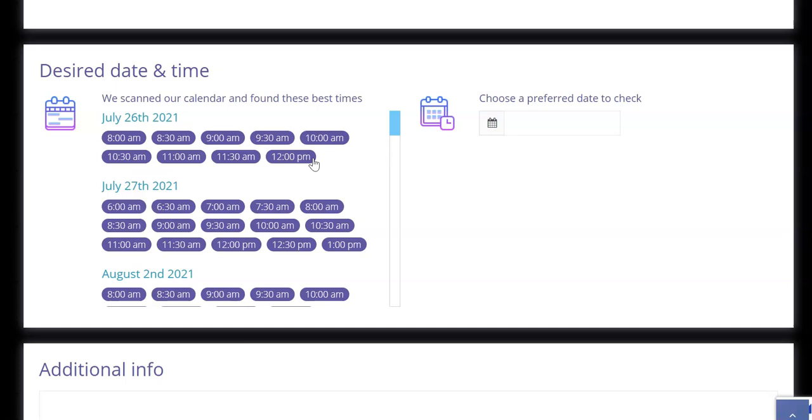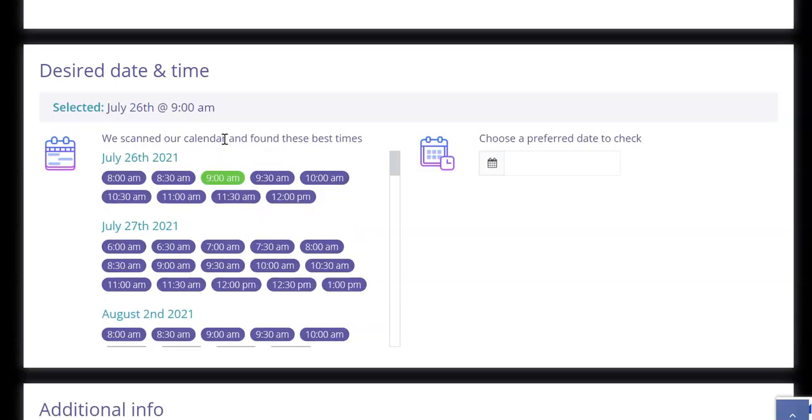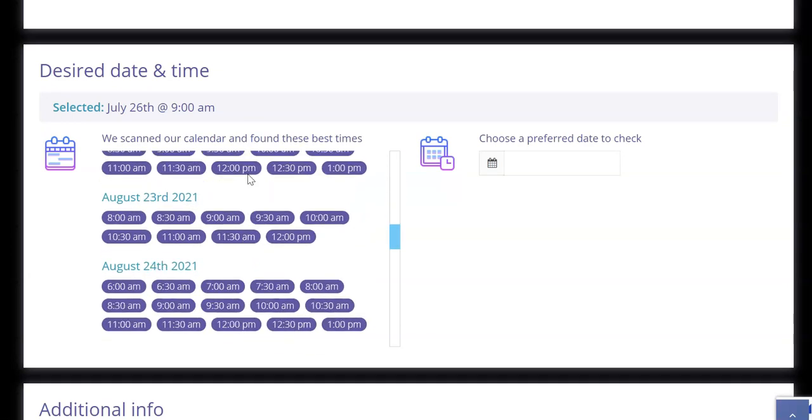Now, because we close on the 26th, we close at 5 p.m., it's also suggesting a latest appointment of 12 p.m., whereas on the 27th, we're open an hour later, you can see it's suggesting 12:30 and 1 p.m. because the system realizes that. And similarly, we have these appointments in the morning, because on the 26th, there are other time slots booked up in the morning for that particular bay that is handling those jobs. So the customer would have the option to choose, let's say, 9 a.m., and then it's going to say selected 9 a.m. And that's how the suggested dates work.